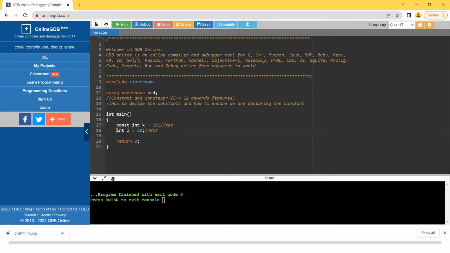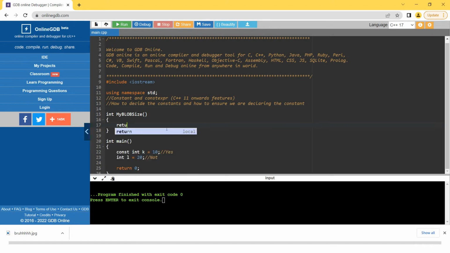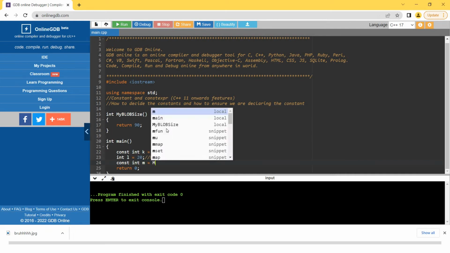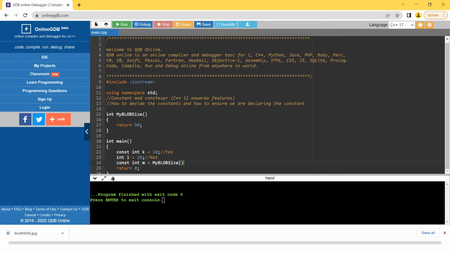Now, let us see one more case. Suppose I am writing a function int my blob size, and I return 90, and then I do something like this: const int m is equal to my blob size.